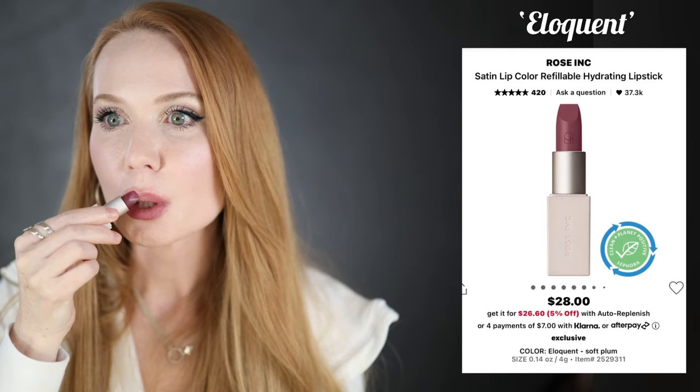This last one is from Rose Ink — sort of matte, sort of not, and very dark but you can wear it at various depths. Going very light it's a mauvey, pretty plummy color. A little harder to spread because it is a matte, but very pretty. It's not terribly cool-toned but neutral enough that it looks really good on our skin. Especially if you're a redhead, you can sometimes get away with slightly warmer plums because it picks up the warmth in your hair. A really comfortable matte formula — perfect for a night out.